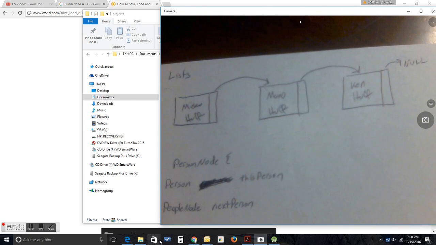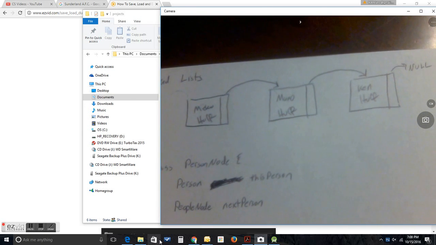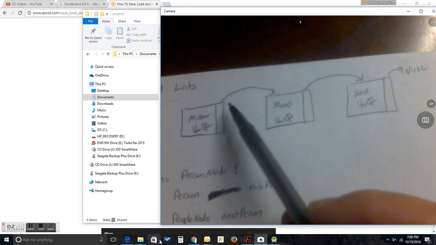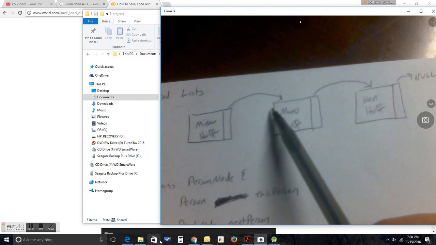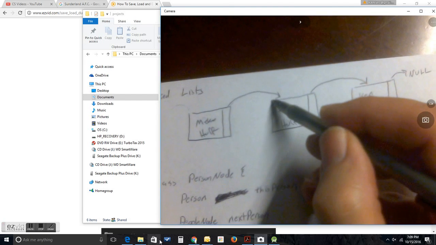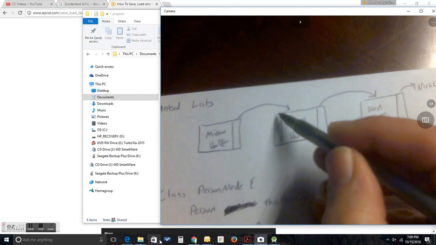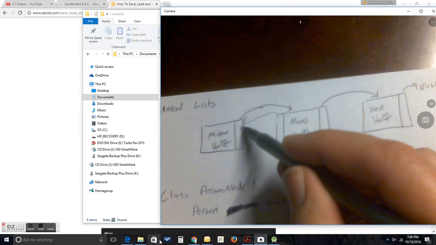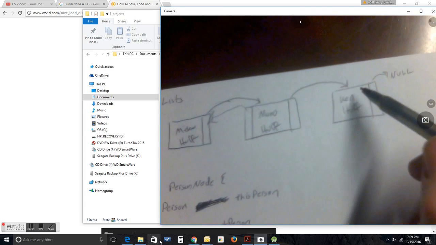So I just want to point out that this is called a singly linked list. You can also have a doubly linked list. All that the doubly linked list means is that every node, in addition to pointing forward, will also have a pointer back. So you could put on another little pointer here, and this pointer would just point back over here. And this would make this a doubly linked list.